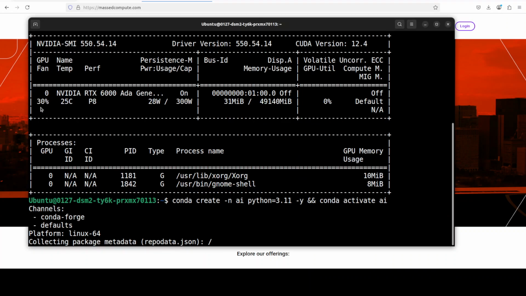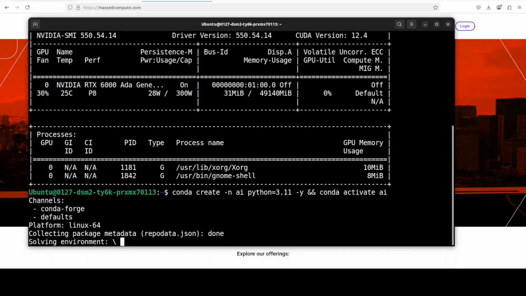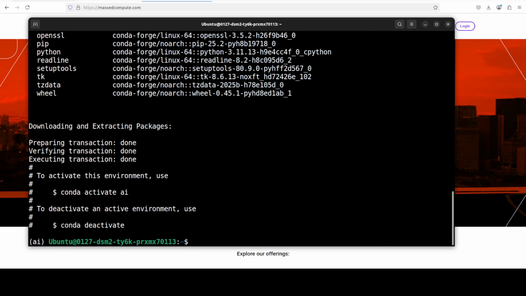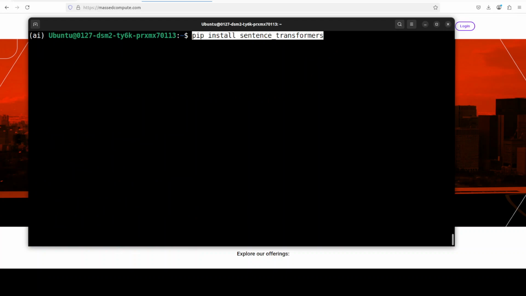Let's go back to check if our environment is created. It's almost there. And now let's install all the prerequisites. For the prerequisites, all I'm doing is installing sentence transformers, which is a specialized framework built on top of transformer models and designed and fine-tuned to create high-quality sentence and paragraph embeddings. You can also use it with just the simple transformers library, which is also quite good, but I prefer to use embedding models with sentence transformers as it is specifically designed to produce fixed size vector representations.